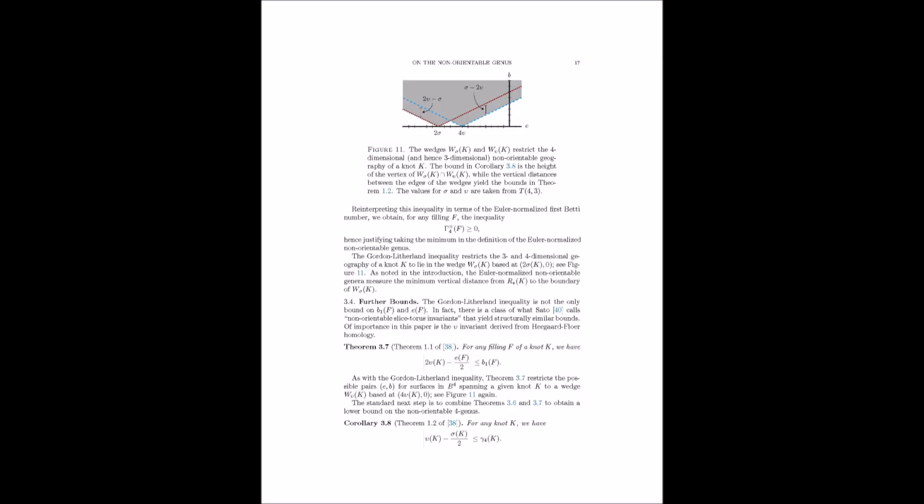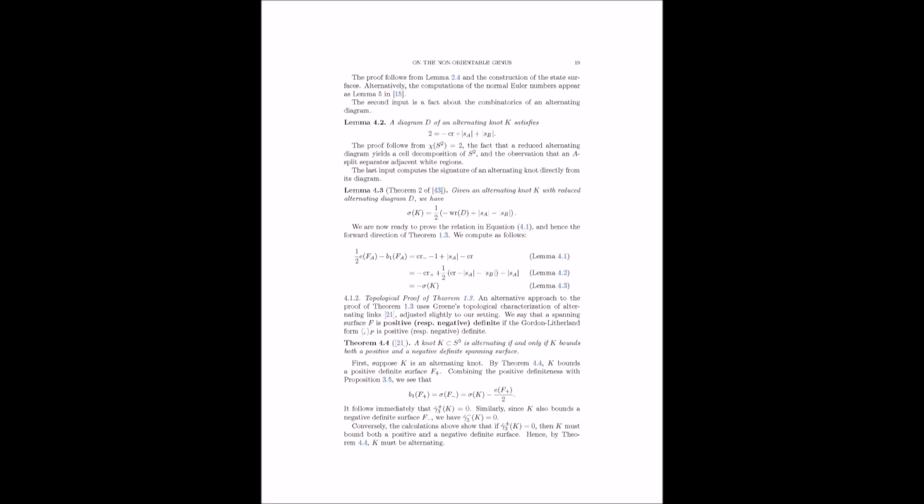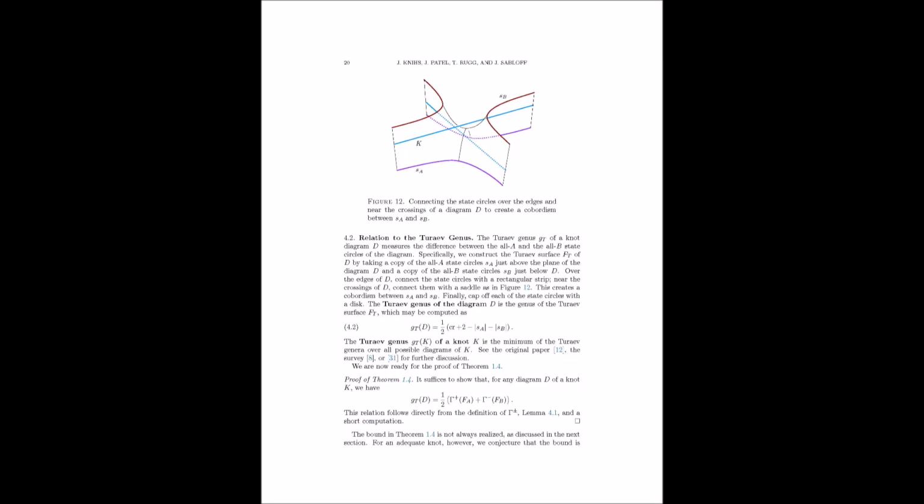And they immediately note this inequality. Gamma 4 of K is less than or equal to gamma 3 of K. Why is that necessarily true? Well, because any surface that exists in 3D can just be pushed slightly into the interior of the 4D ball. So the set of all possible 3D surfaces is a subset of the 4D surfaces. You have more options in 4D. More room to maneuver. Exactly. More room to potentially untangle things, to find a simpler configuration that just wasn't possible in 3D. So the minimum complexity can only go down or stay the same. It can never go up.